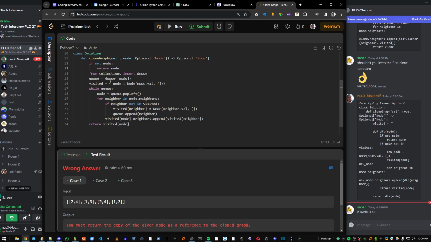So, visited node val, while queue. For neighbor in node.neighbors, if neighbor not in visited, queue append neighbor, visited node neighbors append visited neighbor.